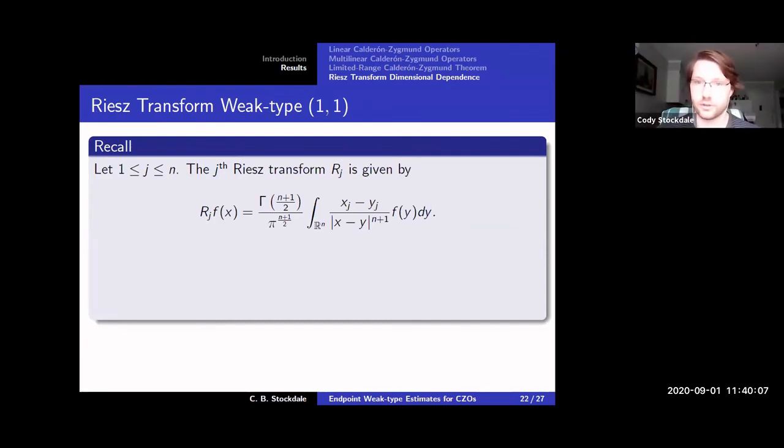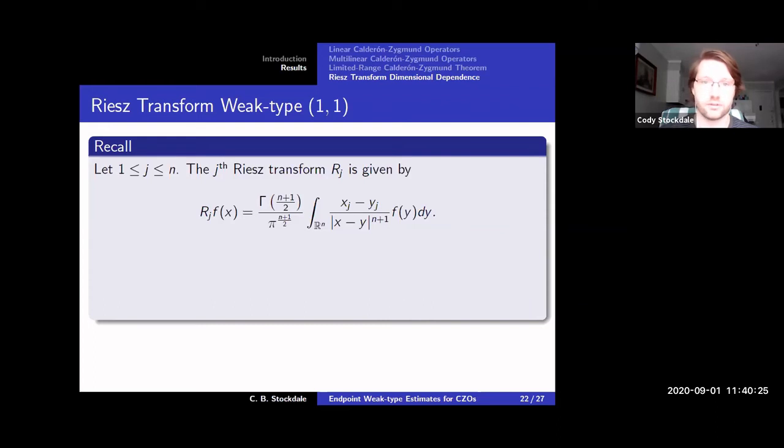Okay, I want to talk about one other question that we're actually working on over the summer with an REU group. We've got some things which I won't really report yet because it's not all set in stone, but there are still some interesting open questions here. But now, instead of looking at more general kernels that might satisfy a weaker condition, we're going to specialize to just one of our example operators.